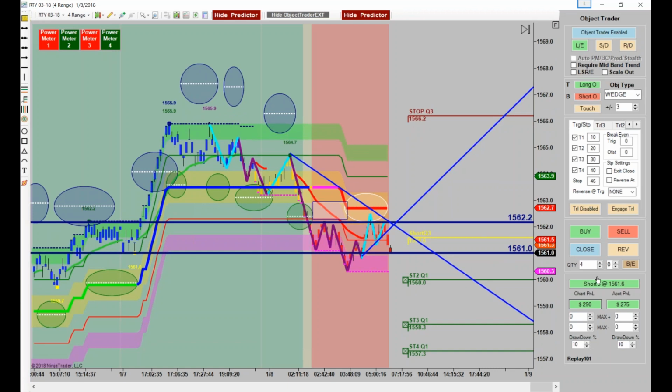Because I would actually, this won't go 4 contracts the other way. It will just simply close it out. Okay. But I can change this to 3 if I want. And then if it does take out that trend line, that's it. Looks like we're good, though. I'll take this trend line away now. We're good.